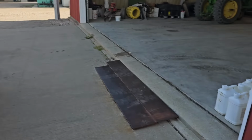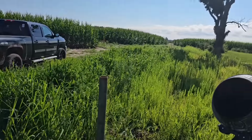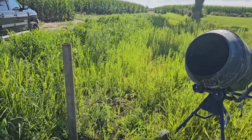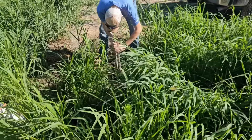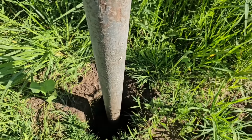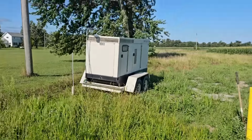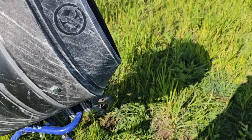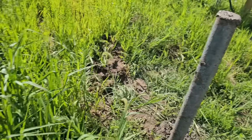Alright. Gonna need to bring the weed whacker up here, or some Roundup, or something. I don't know. Weeds are getting out of hand here. Anyway, we have 2 holes to do yet. This one and that one. Get them cleaned out. Get our posts in, and we're gonna fire up the generator and start mixing up some concrete here. Posts, like that.